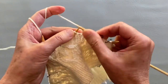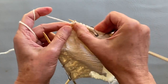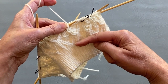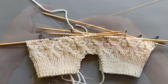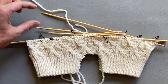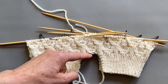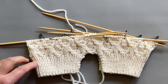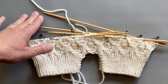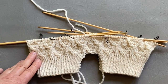Okay, and when we finish our row, we are going to repeat our 12 row repeats. That means of the pattern repeat, right? So that means we will repeat everything that we started right here, all the way to here. My next step basically is to do two more repeats of this pattern. And so I will have approximately, probably a little bit more than 5 inches of this section from here to here, okay? And then I will be working on my waistline. So if you're following my video, I need you to do two more repeats, okay? And then I will show you how we will be decreasing for our waistline and finishing up the project, okay?